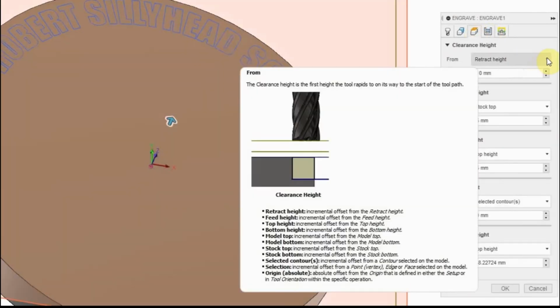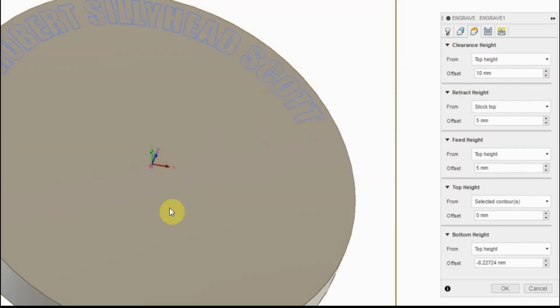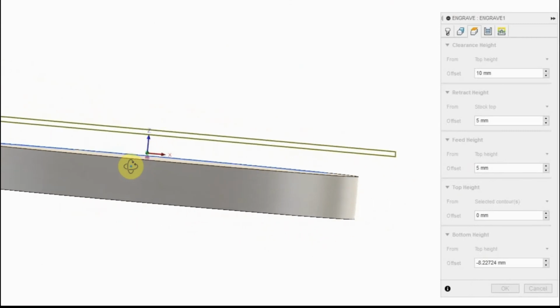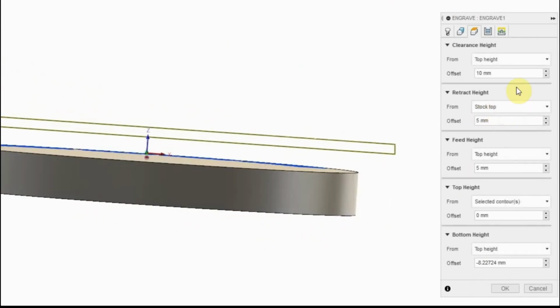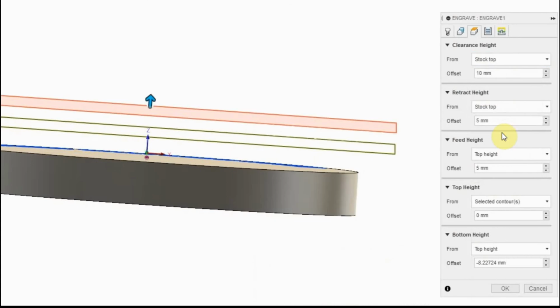And now when I set my heights for the G code later, I like to do everything from the stock, from the top of the stock, which is the top surface of that. I'll go back and set the clearance height. That's right, you know it won't hit anything. You set that well above. I set that at 10 millimeters.